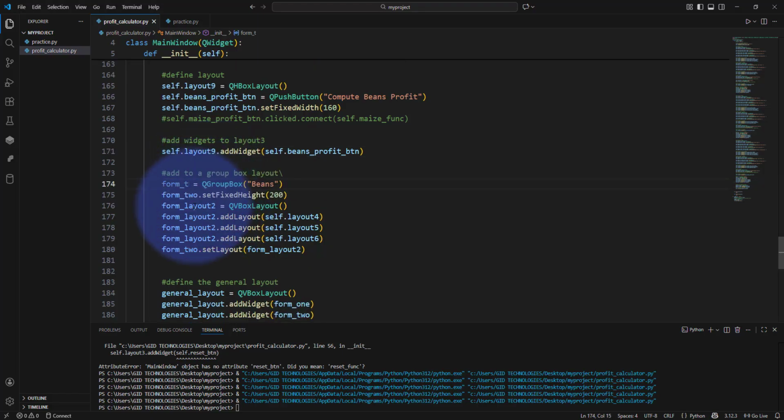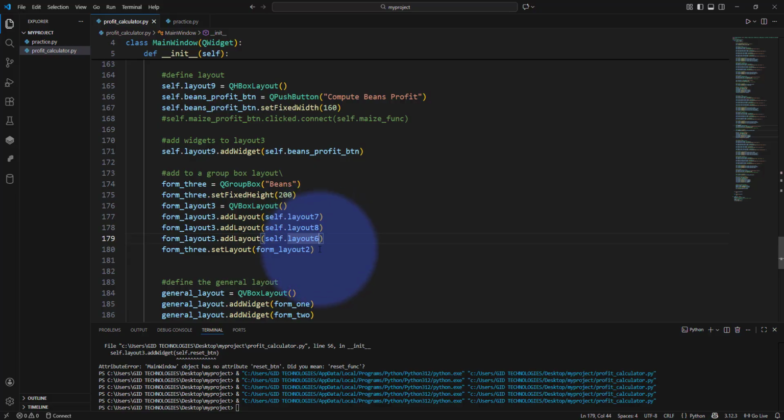And to our form 3, this one here, form layout, this will be form layout 3. And we shall just copy this form layout and erase it here, just like this. So this will be form layout. We ended on 6, so it will be 7, 8, and lastly 9.